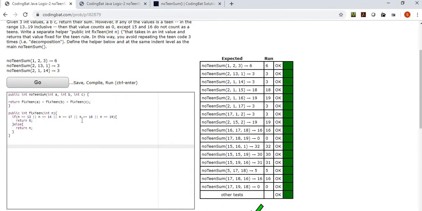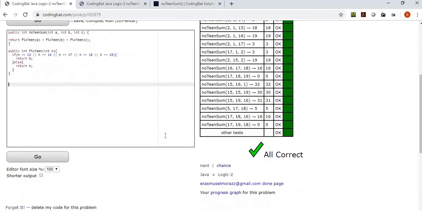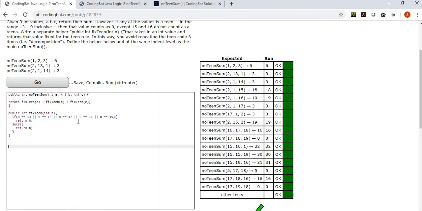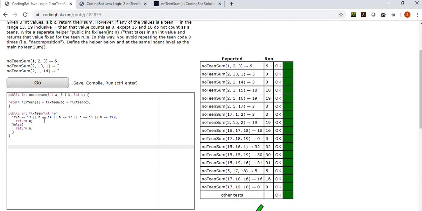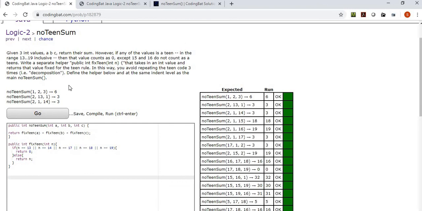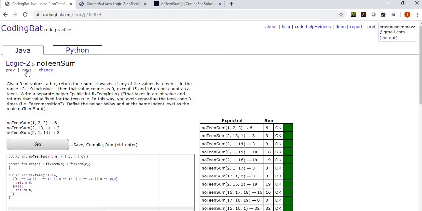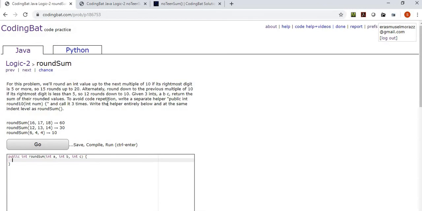And you could use a greater than or greater than or equal to, less than or equal to for some of these values here. It might knock off a few characters there, but given that there are only 5 forbidden values for adding to the sum there. Okay, so on to the next one, round sum.